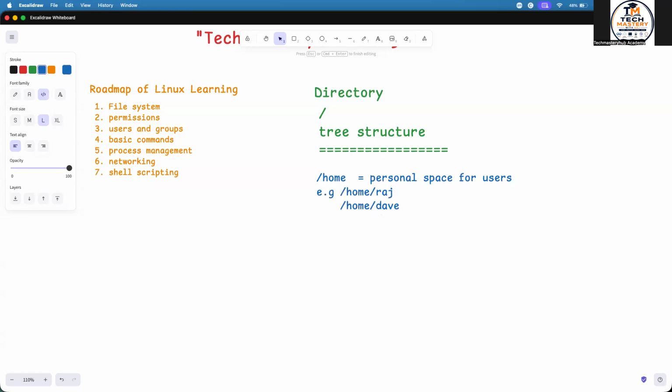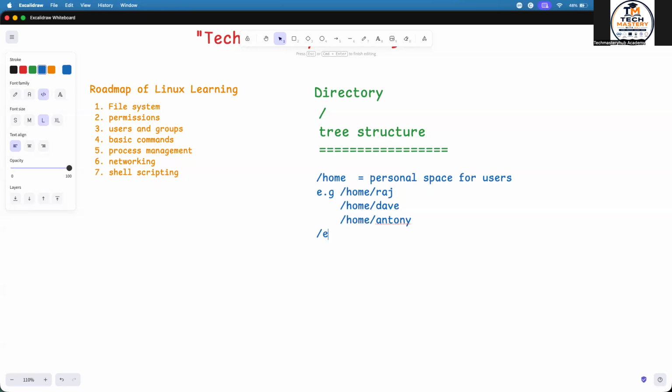Or suppose Anthony, he will be in the home directory too. So every user will be in the home directory, and that user will use this directory for writing scripts, project files, personal files. So this is the first directory.